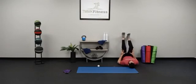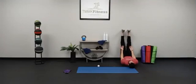Relax for a second, bend those knees, slide those feet back up. One more time. Start to pull those toes down towards you. Get a good stretch to those hamstrings, let gravity do the work. Pulling those feet down.